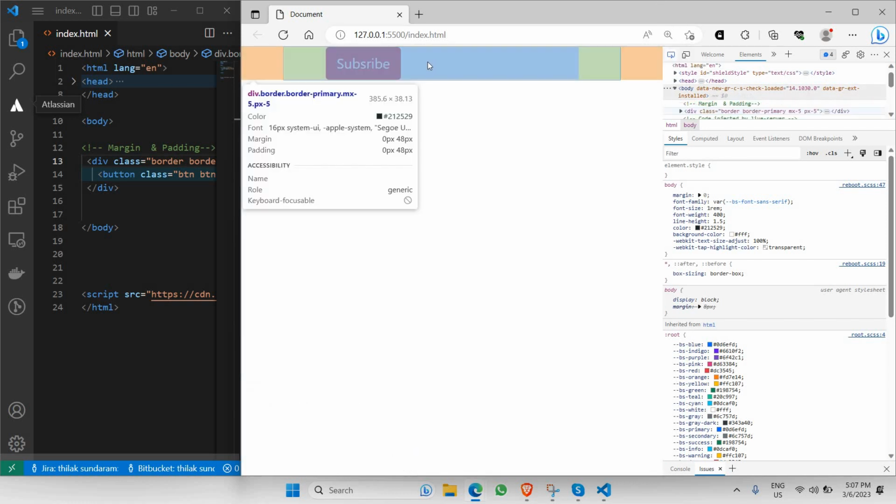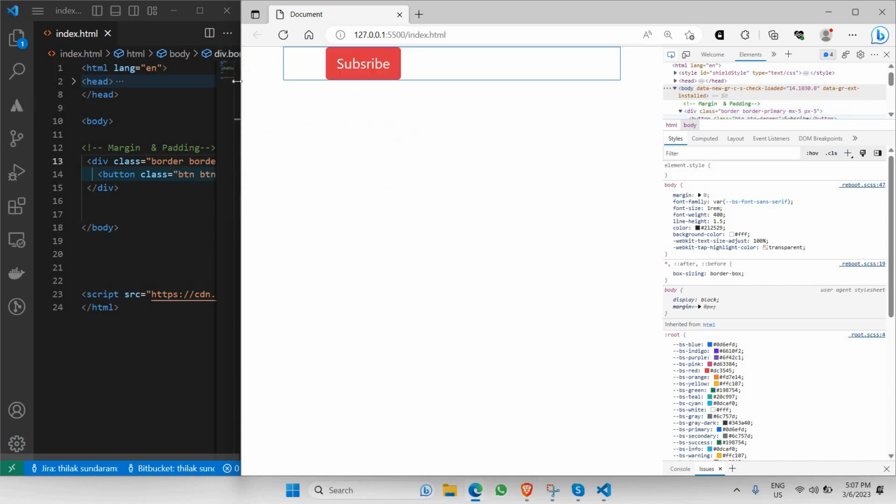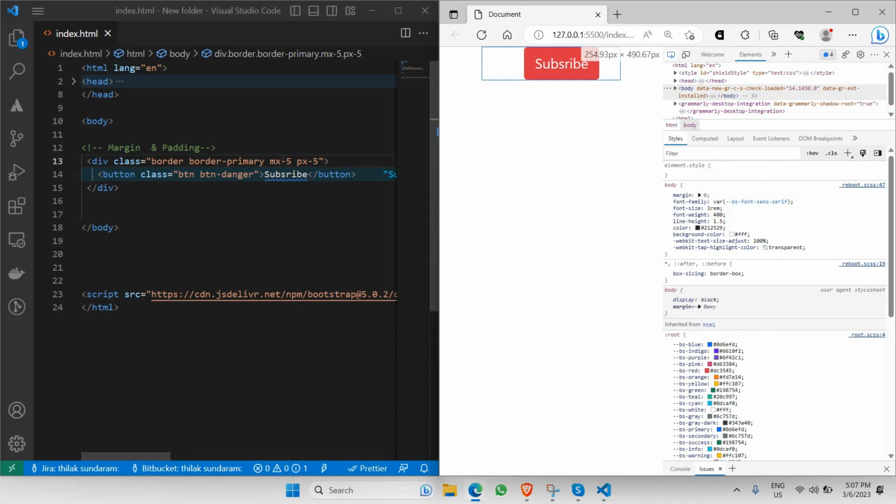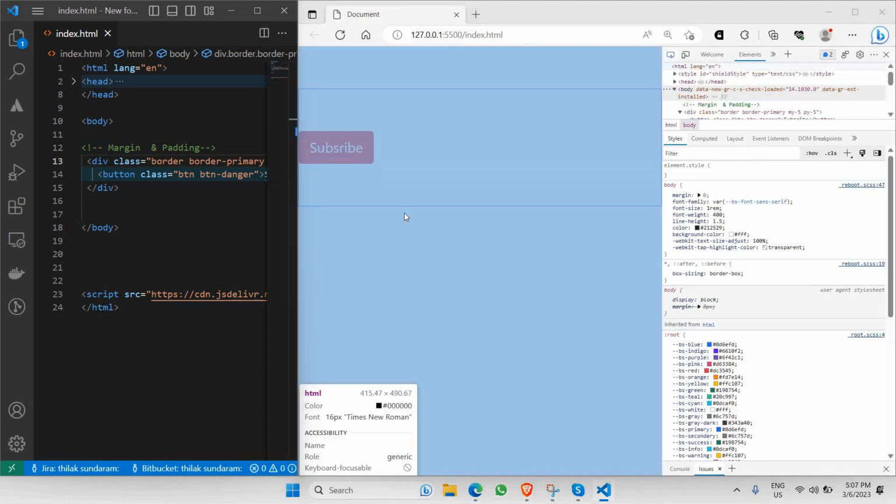If I hover on top of this, as you can see here, the green color area on both sides is the padding, and of course the orange sides are the margin. So this is basically to have it only on the x-axis. If I change it to y-axis, let me go to the code, just change the x to y, and you'll find your spacing is only given on top and the bottom right here.